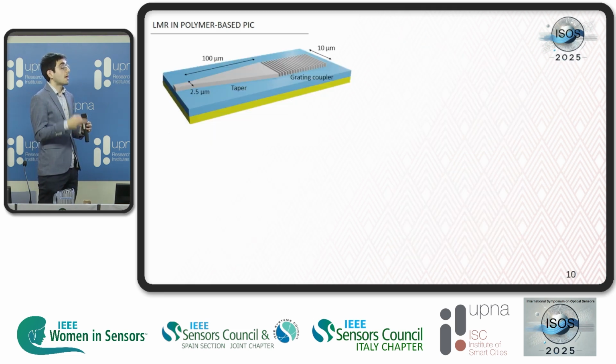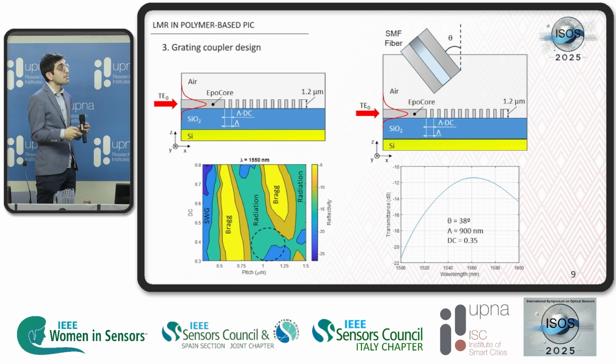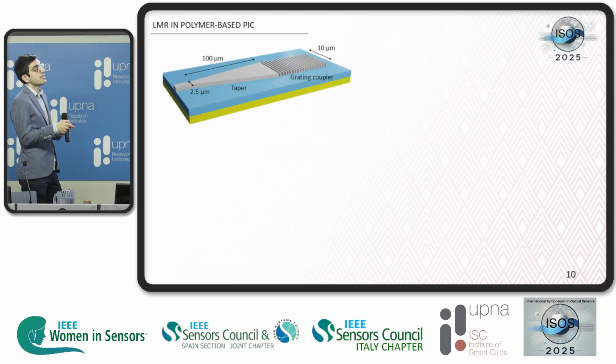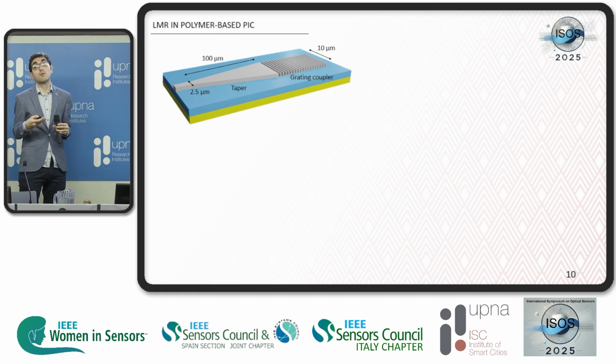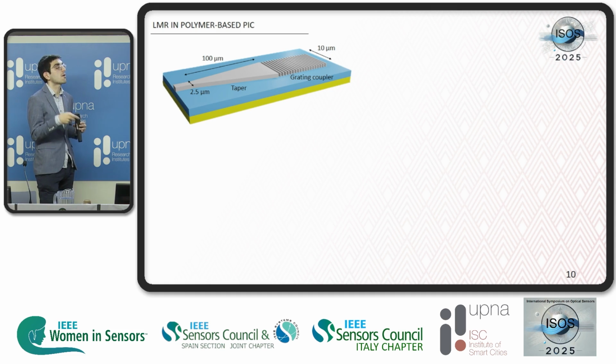Another thing I have not mentioned: this is a uniform grating, and I said the width of our waveguides was going to be 2.5 microns, and usually the grating coupler has to be wider. Here I have selected 10 microns, so that means you need a taper to adapt the mode from the waveguide to the grating coupler. I have simulated it, and in order to be adiabatic enough, it would have to have a length of around 100 microns, which is long.